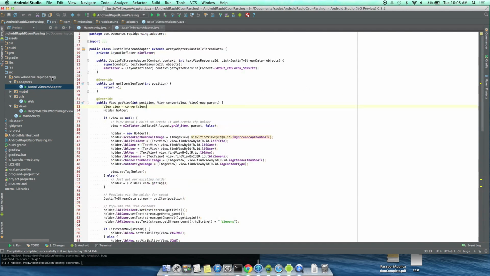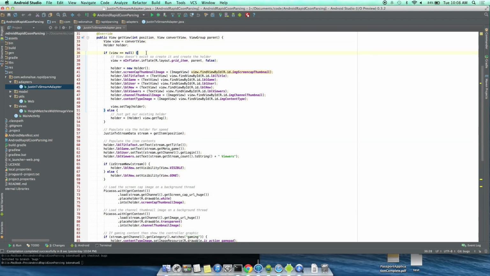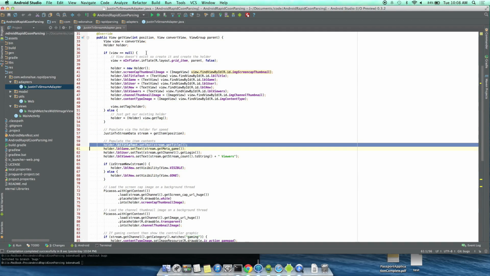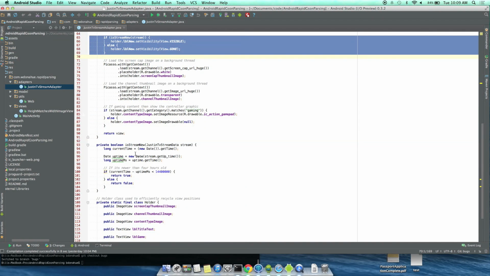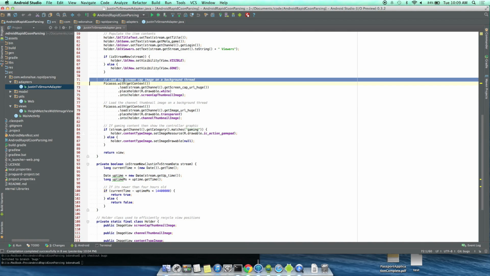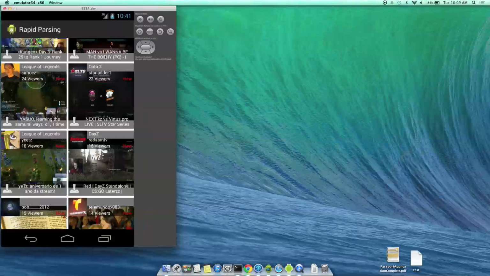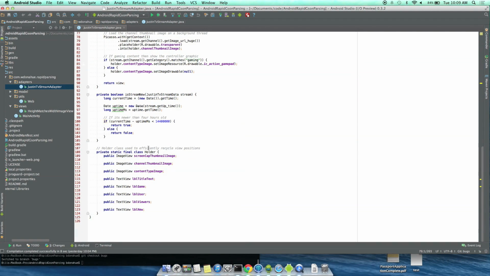And then the only other thing of interest is the adapter, which looks pretty common. You got your get view method where it's going to do your holder. It's going to get all your views, just a basic adapter here, right? It does this little wonkiness with this stream new because that's how I was showing that new badge. So I have a little method here to do some date math to see if I think it's new or not. Uses Picasa to load the images. So you have the main picture and the thumbnail pic, and then just your holder class.